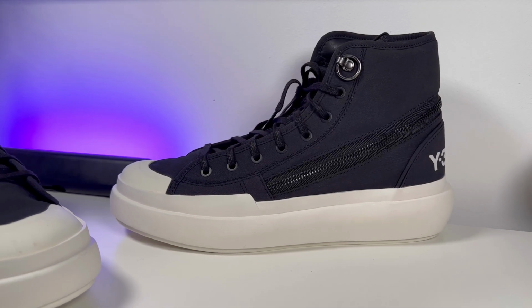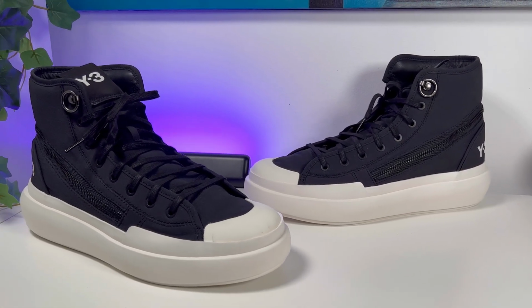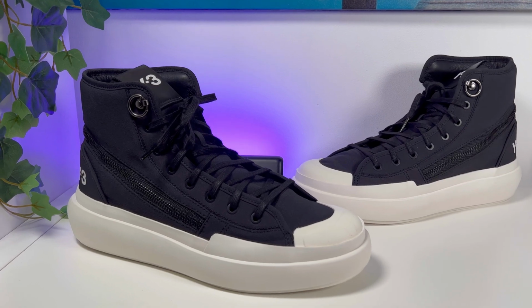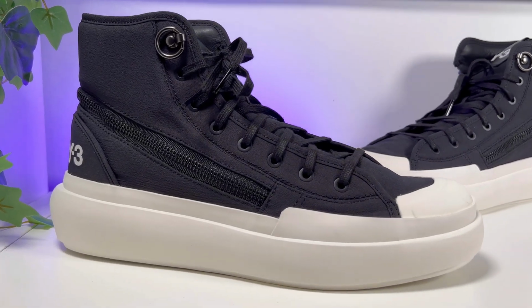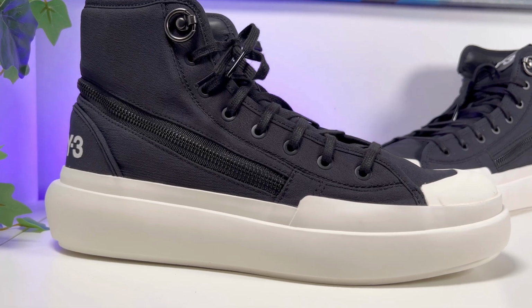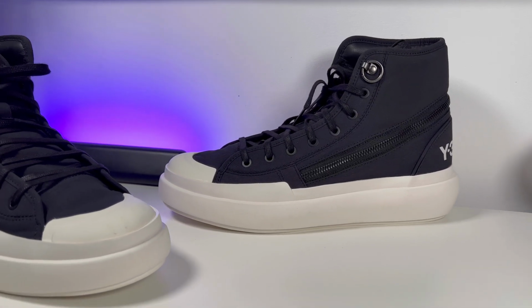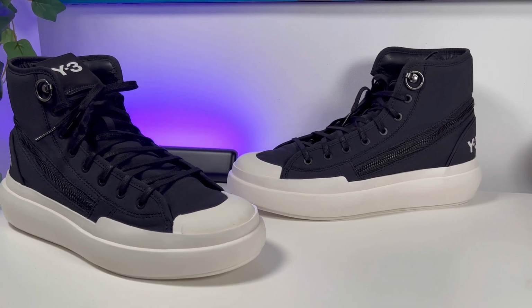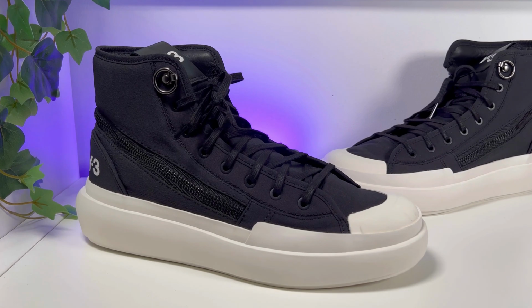But as we go now towards the midsole, guys, you can see that we're also gonna have this rubber mud guard, which is actually quite thick. To be honest, at the front part of the shoe, this one will be around 2 millimeters, and as you go towards the back, this one will be slightly a bit thinner. But most definitely I feel that this one is making the shoe slightly a bit rigid.